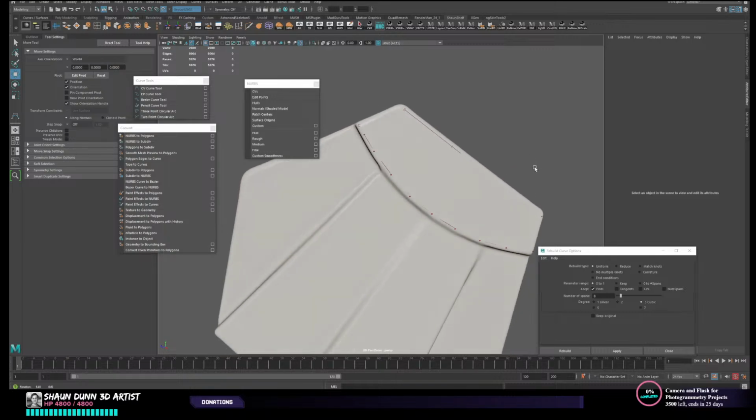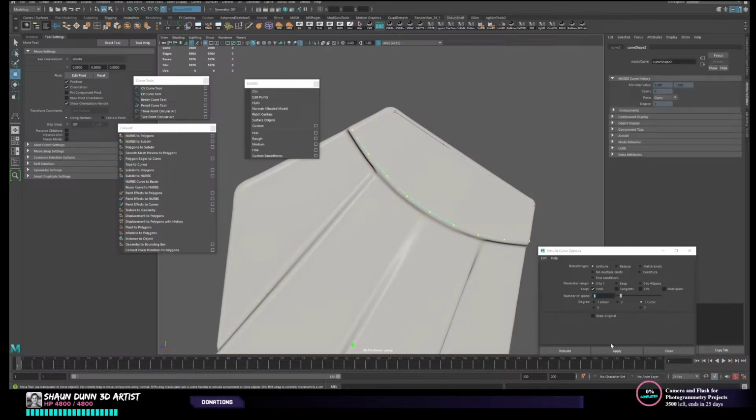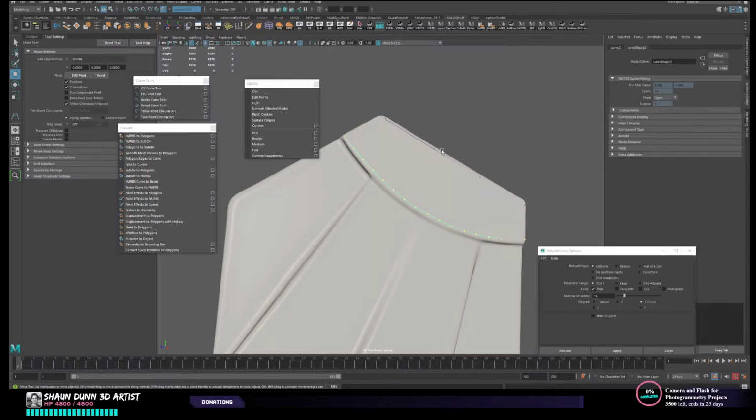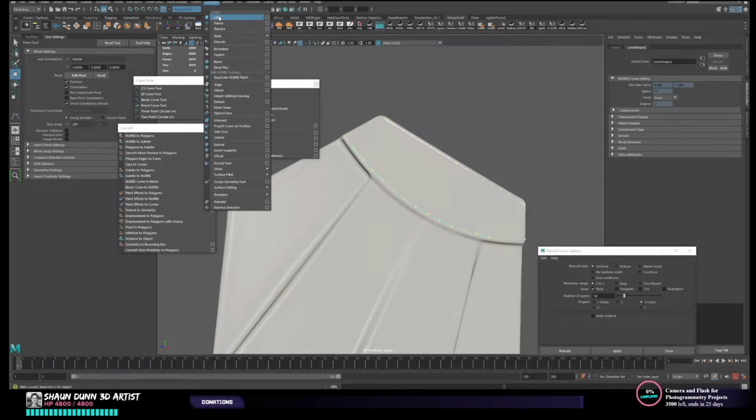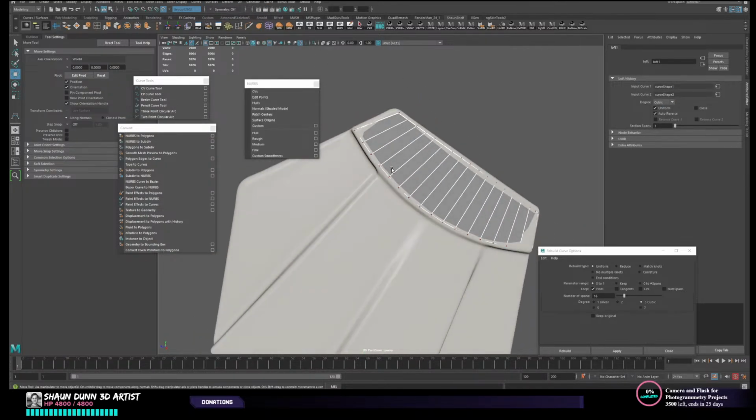And actually I'm going to do maybe 16. Give it some more. Yeah. Okay. And then this, I'm going to rebuild to 16. So now if I loft those, we've got the equal amount of divisions.